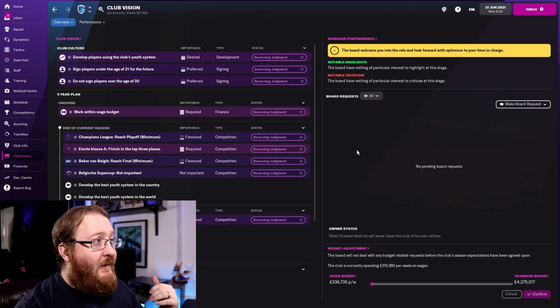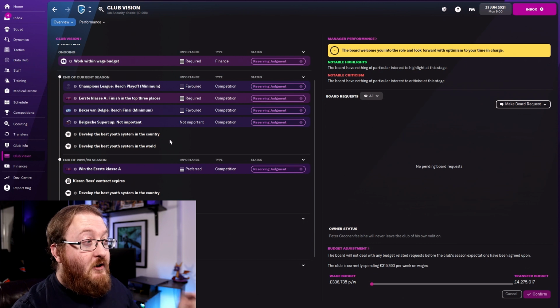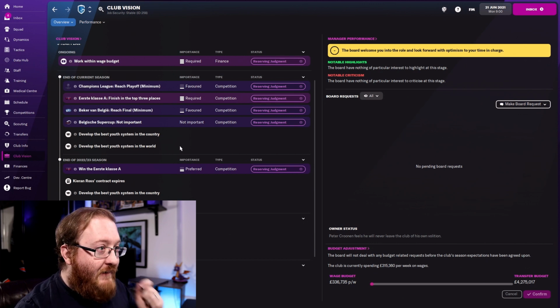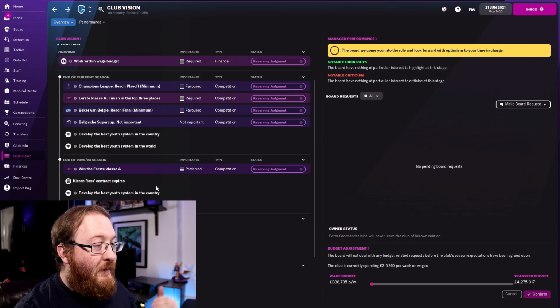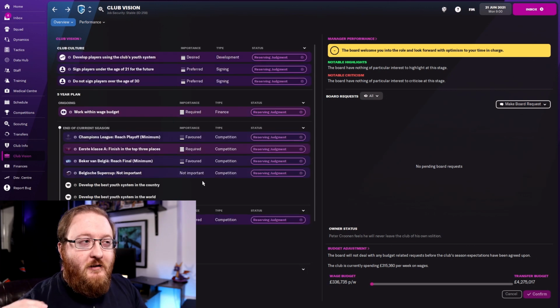The club vision is we want to develop players using the club youth system. We want to sign players under the age of 21 and not sign players over the age of 30. I might sign 1 or 2. Develop the best youth system in the country and the world. I like the sound of that. That's something I'll definitely be looking to do. They want me to win by the end of next season, which we should be able to do. So the club vision does match up with the vision I had in my head of trying to develop all these wonderful new players ourselves.